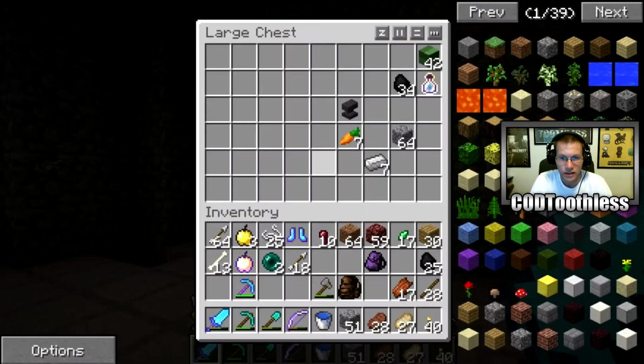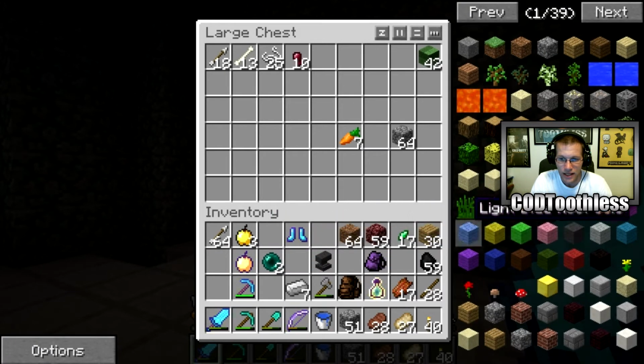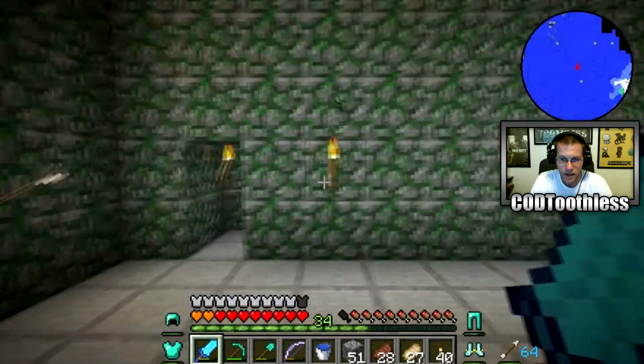Alright, we're clear. Ooh, bottles of enchantment. Coal we'll take. Bomb we don't need. We'll take that. Anvil, we can keep an anvil just in case. Don't need that, don't need that, don't need this. Alright, everything else we can keep.